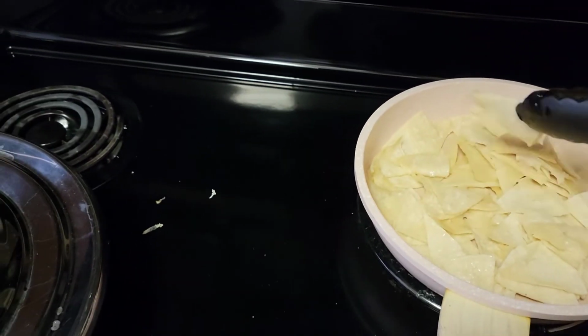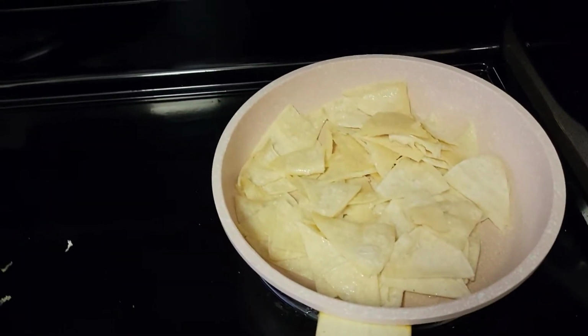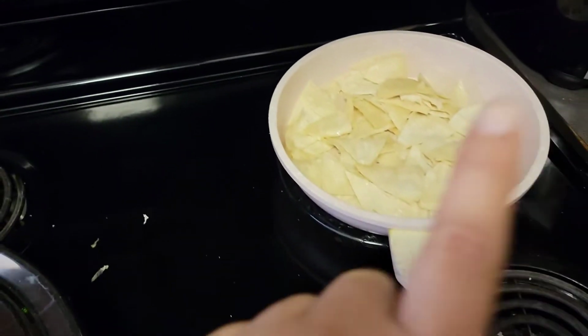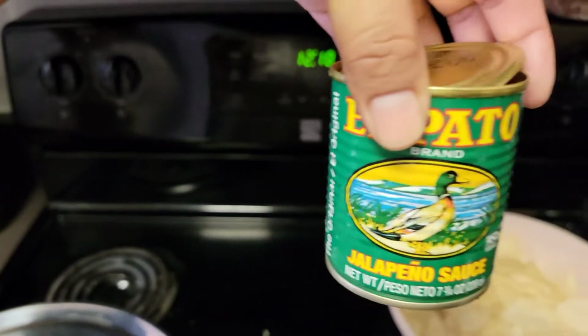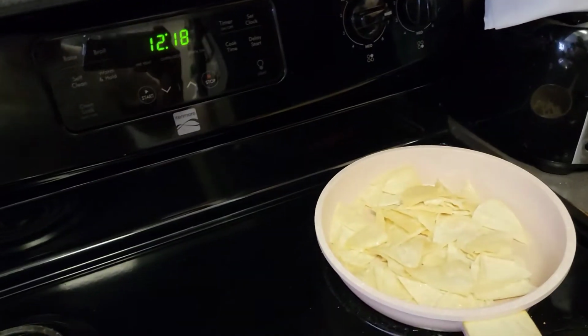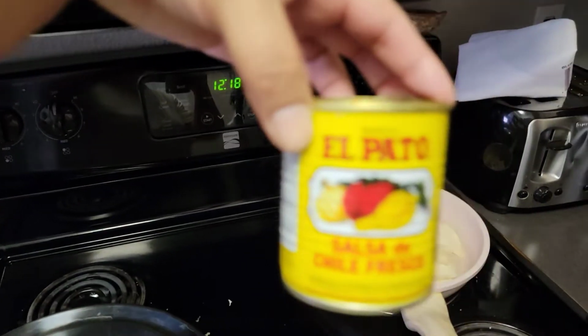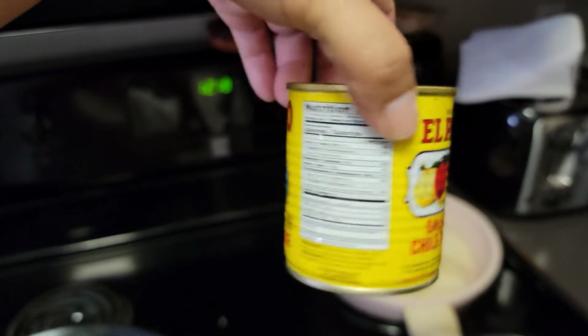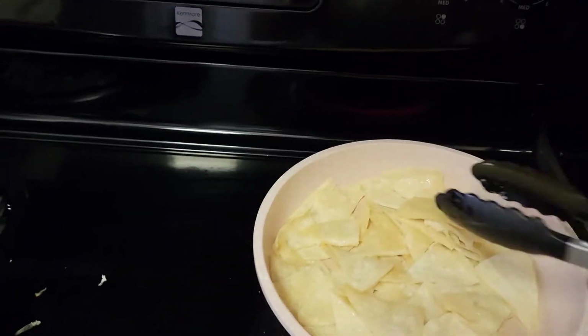We should try this tomorrow, Mom. Yesterday I tried it and oh my god, it was so good. But all you need is tortillas, vegetable oil, and a can of jalapeno sauce, cheese. You can use any kind of cheese. Yesterday I used this one and it was super spicy. But today I'm using the green can and I'm going to add some eggs to this.